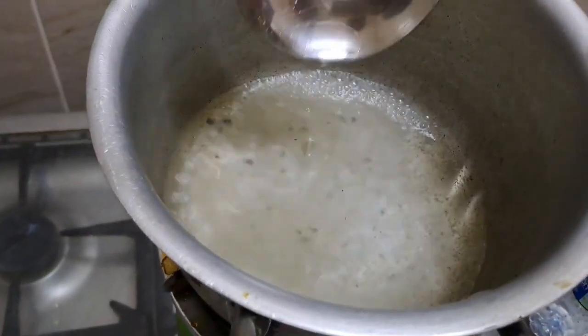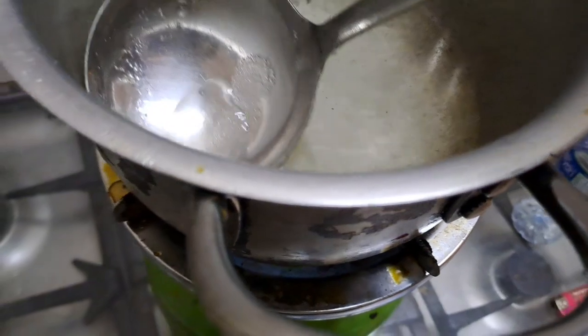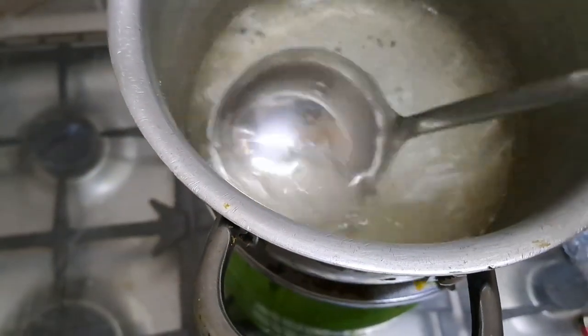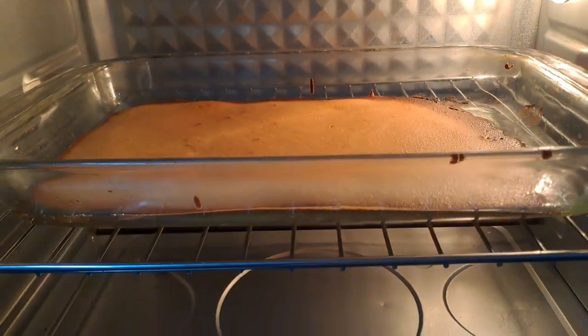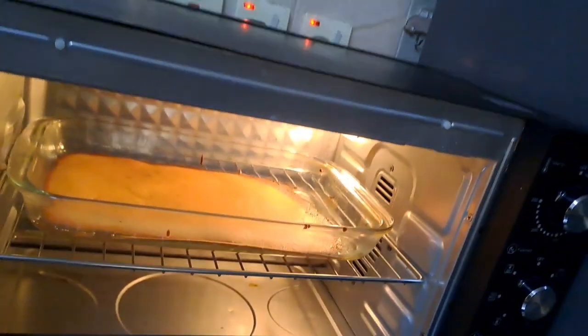So this is water I mixed with sugar. You have to cook sugar, a lot of sugar, like 5 spoons of sugar with a little water, so that you can pour it on the basoubsa at the top immediately after removing it from the oven, when it is still hot.